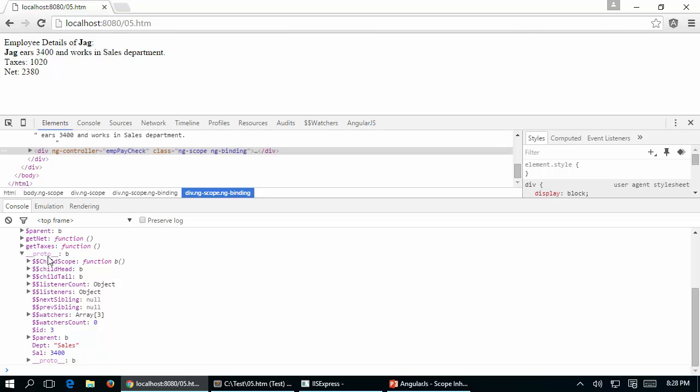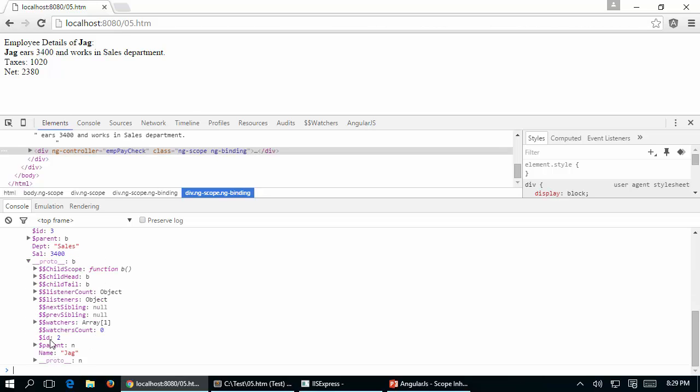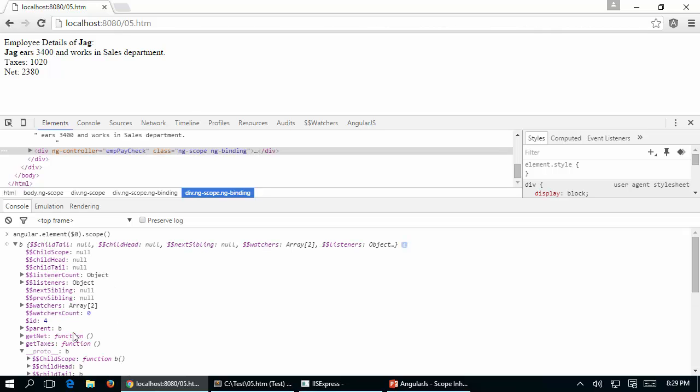And further, this particular proto object, that is the parent object, is further inheriting from its own parent, and the ID value of that one is 2, which is having name. So essentially this property name and the properties DEPT and salary are also made available to the final most object, that is the EMP paycheck related scope object. So all those three properties along with these two methods are made available as part of ID 4. So hopefully we understood completely about scope inheritance, and in my next video, as I mentioned, we are going to cover root scope and so on.